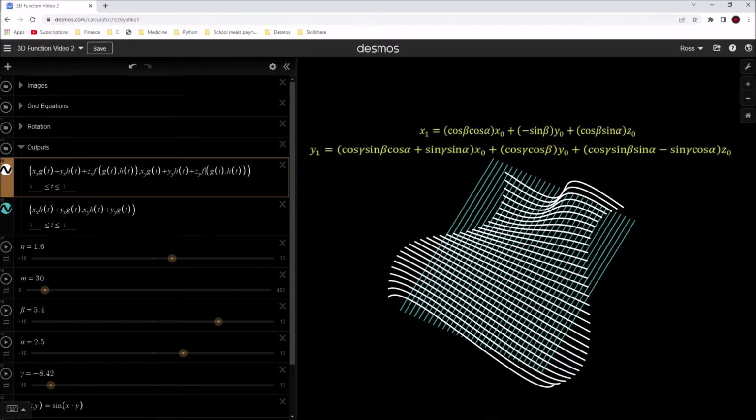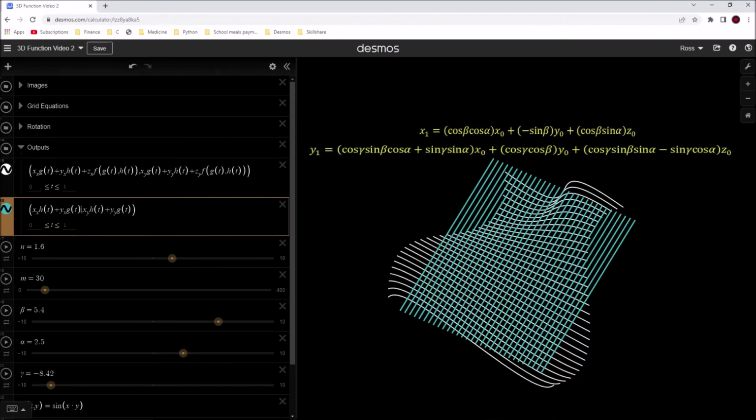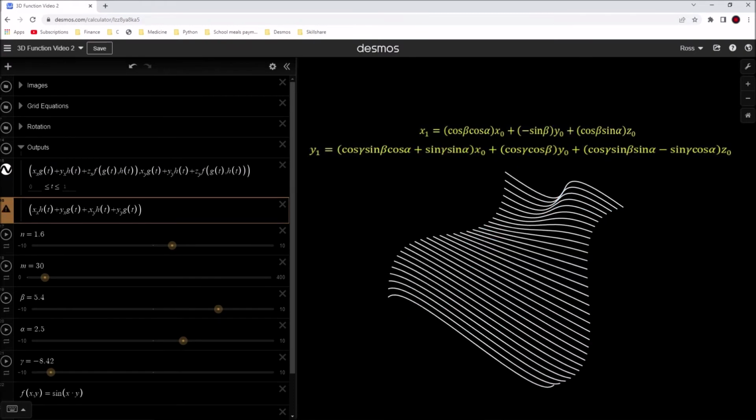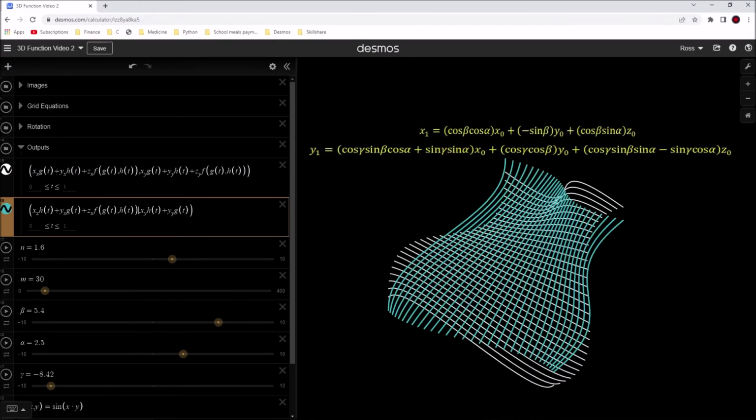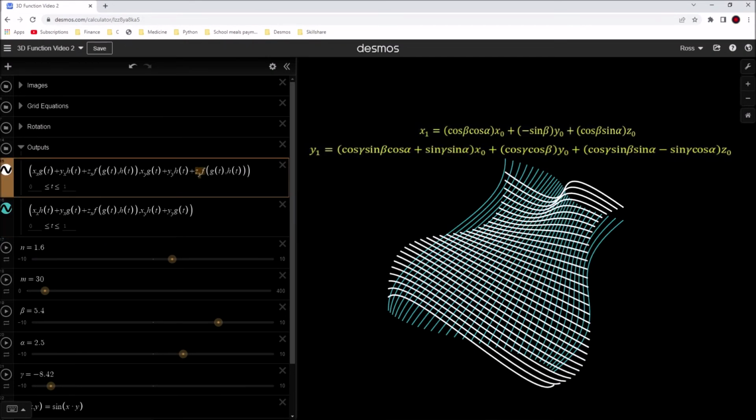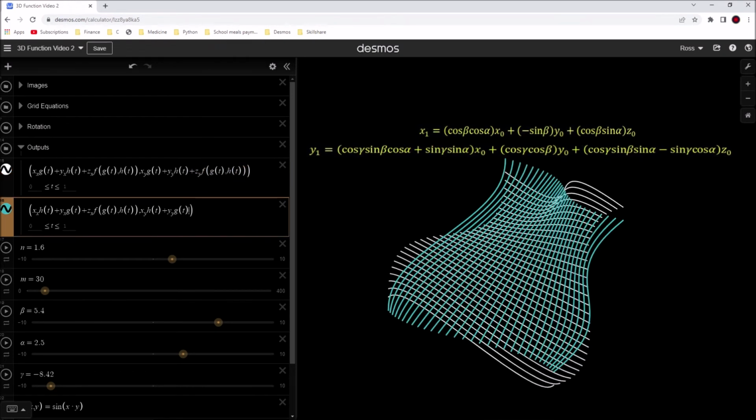Now we need to do the same thing for the other values. So we can copy this one here, Control C, and we can place it in here, Control V. And we can also copy this one here, Control C, and we'll place this one in here.